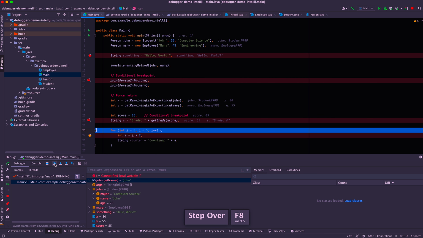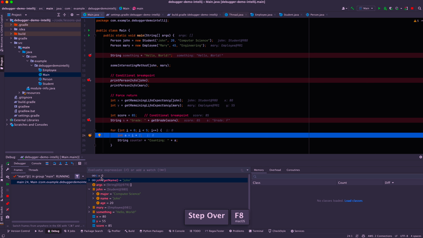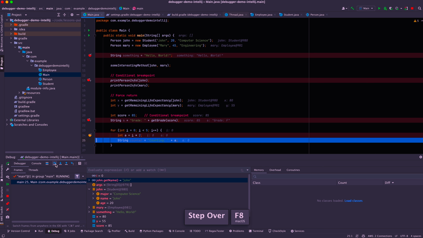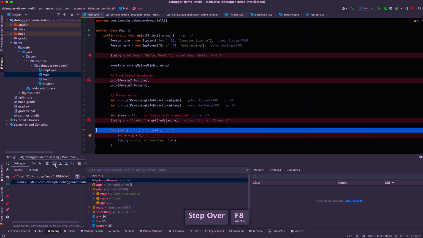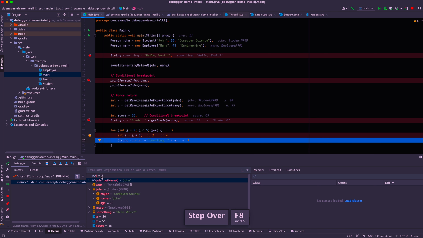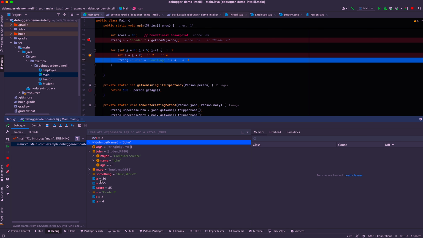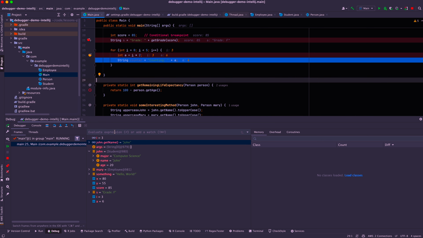Now, as we progress through the code, you can see if there's any changes to these watched variables. If we get down to where we see I, you can see that I now has a value. You can continue to execute this and you can see that I is changing as we are executing through the code, and John remains static because it's a fixed value and we're not modifying it. Now, as I said, you can also find these values by looking through here. You can see I here, but it's quite handy to set watchers for particular expressions or things that you're interested in.